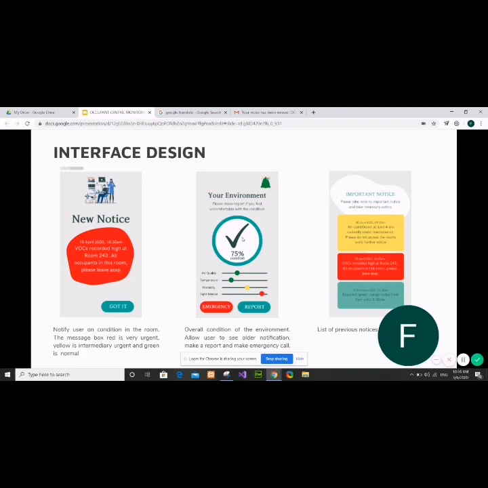If there is no new notice or the user clicks the got it button in the previous interface, this interface will show the overall indoor conditions.